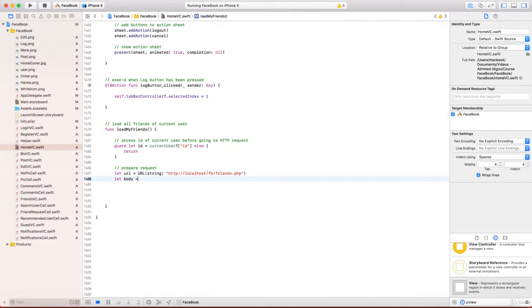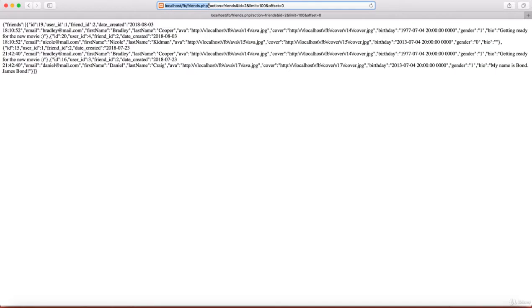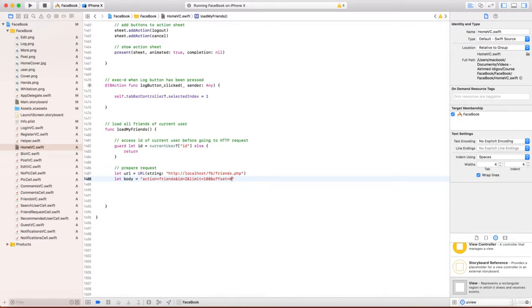Then we will write a body. Let body equals, then quotation marks. Whatever follows after the question mark, this is the body. Copy this and insert it here. So the action is going to be friends. The ID here will make a reference to our id variable we declared above, so backslash, open and close round brackets, id.